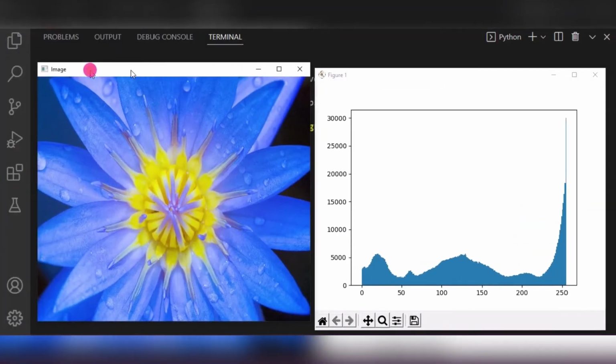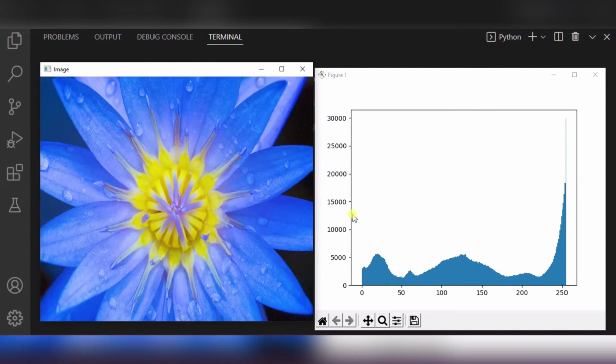So over here you can see this is our image and this is the histogram. Over here you can see the 0 to 255 represents the BGR color code, that is, its value goes from 0 to 255, that is 256, which is equivalent to 2 raised to 8, and these are the number of pixels in it. So in this way we can plot the histogram using this inbuilt function of the Matplotlib library.